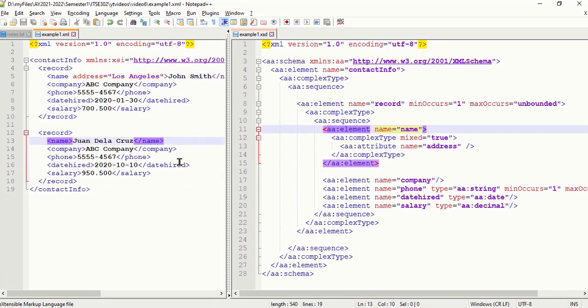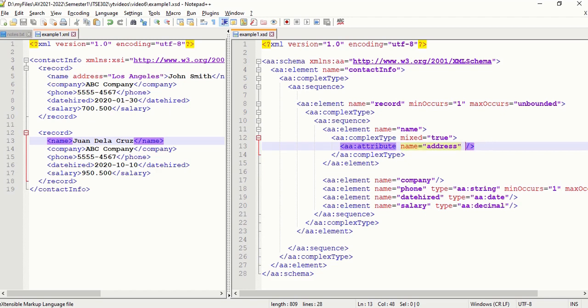But if you will notice our second record here, right? Our second data here, it doesn't use the, I'm sorry about that, the attribute name. So just like this, it will work. But if you specify now that it is required, then this record here should have an address attribute. So if it is only like this, it is optional. If you place this one here, your address attribute is just optional. You may put it there, or you may not place it there.